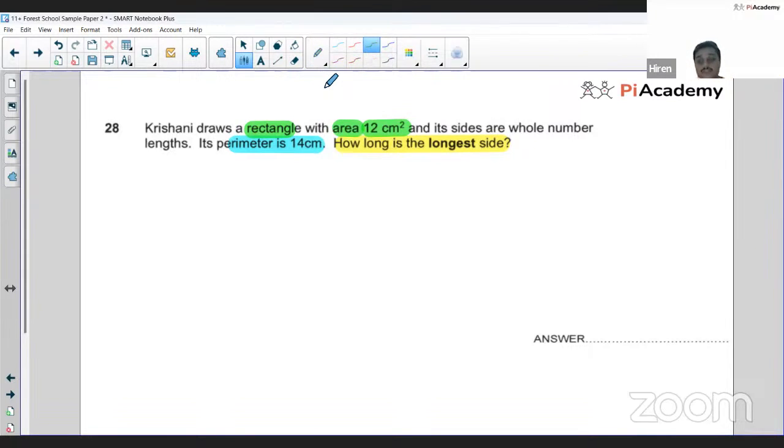Okay, last 1 minute to solve this question. Try for it. If you have any problem, then after 1 minute, I'm going to solve it, so you can observe what mistakes you are making by comparing with my solution. Okay, last 15 seconds.